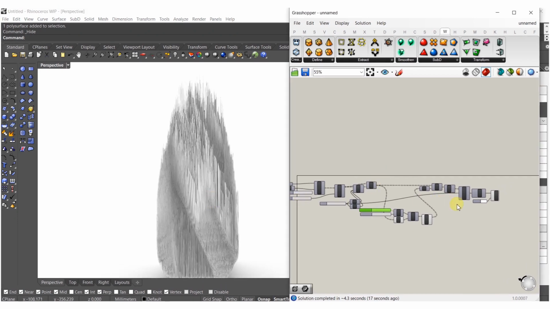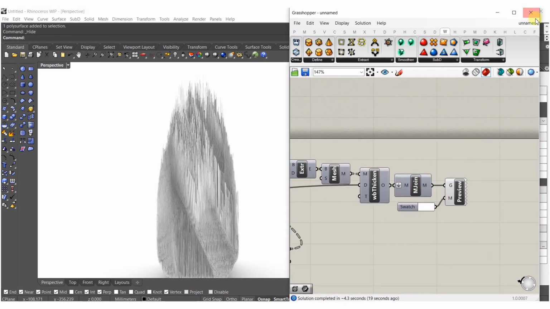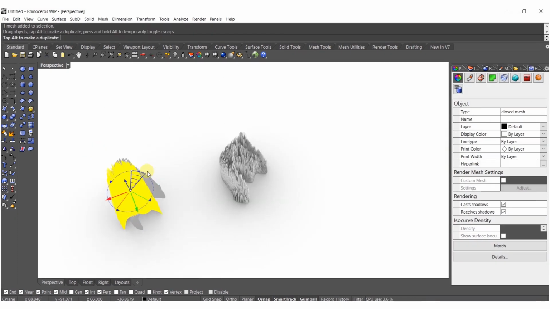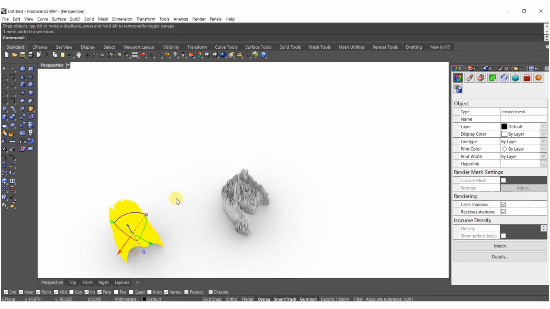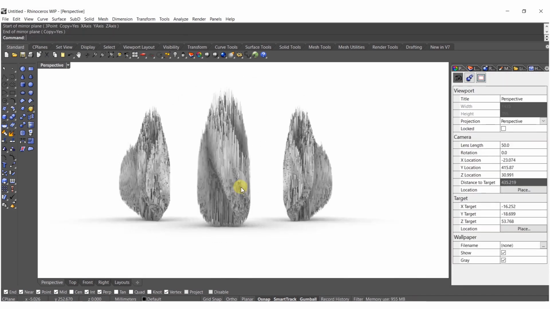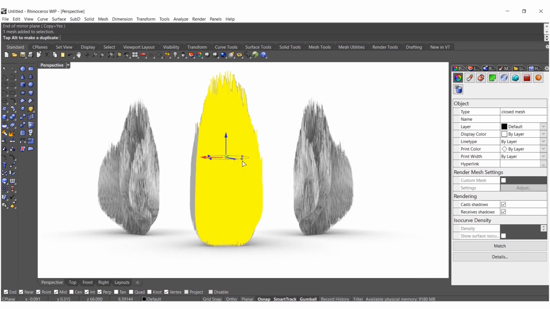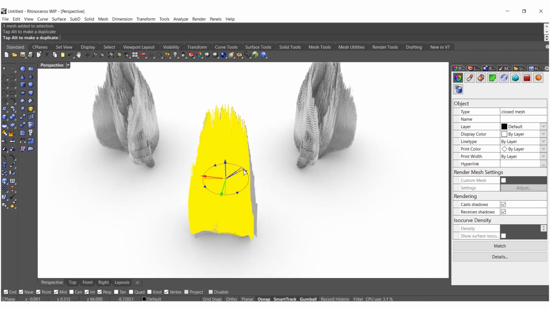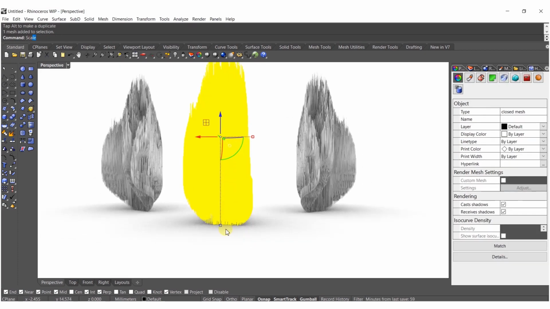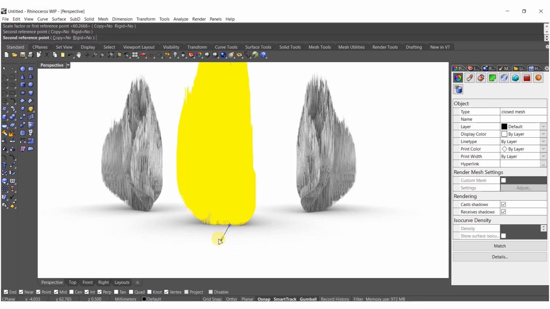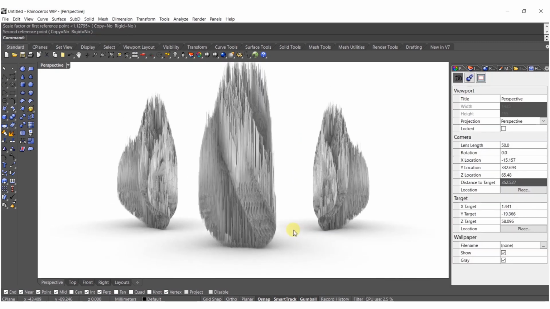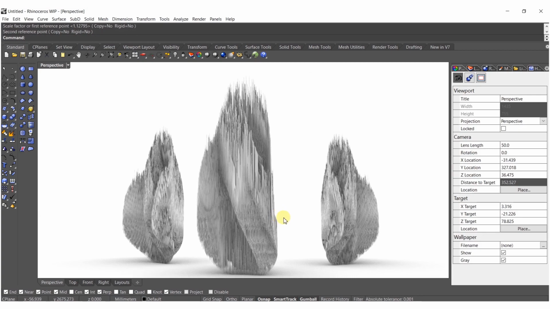Right. So I'm just going to bake that out. I'm just going to duplicate it. Rotate it over. And then maybe just mirror it. So kind of get a view that kind of represents it from all angles. I'm just going to slightly rotate this. Show some hierarchy. Here I'm just going to scale it at the bottom, so this one's a little bit taller. Maybe this one's a little bit shorter. There we go. Yeah, so that's looking pretty cool.